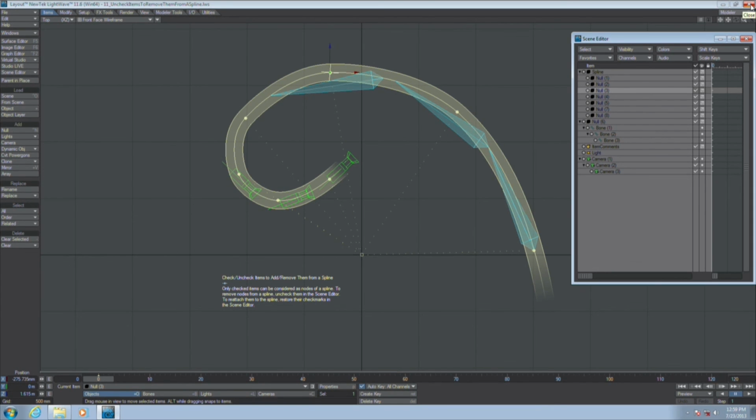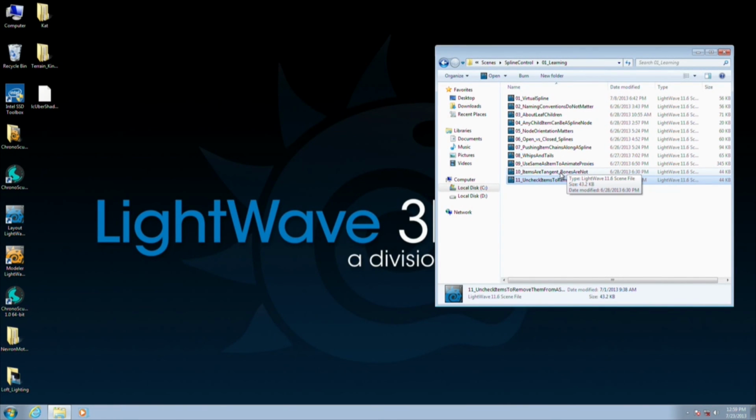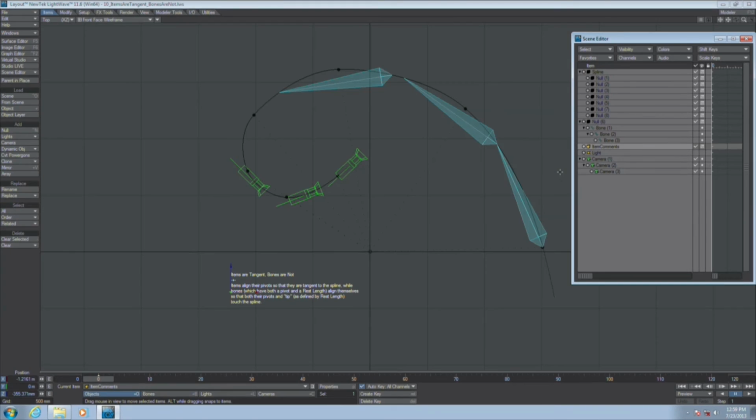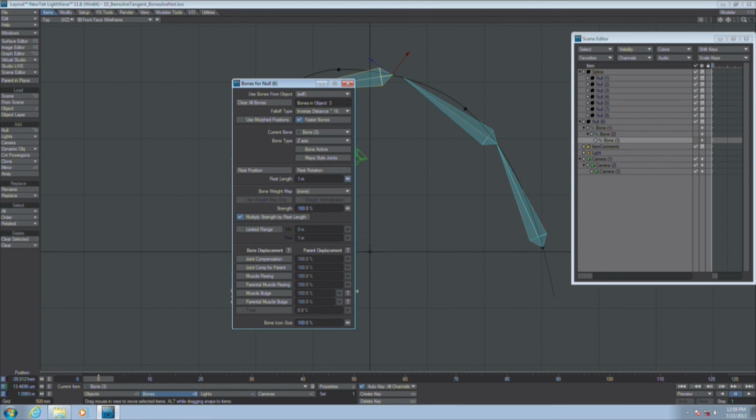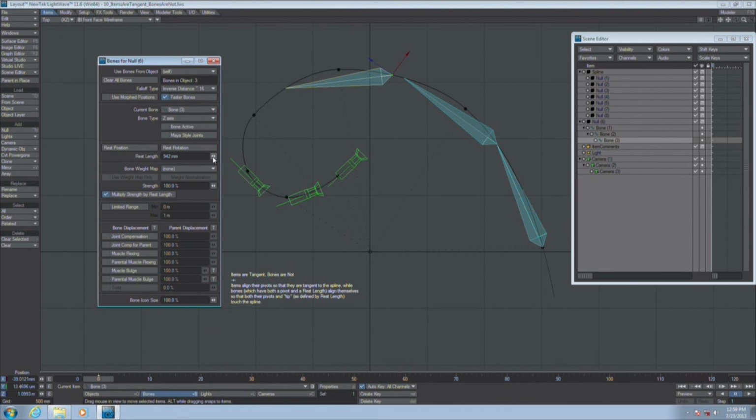That's pretty handy. The tool's really simple. It's like parenting. But there's all these nice little bits in the tool that I just figured I should point out during this presentation. For example, items that have a pivot point, but nothing else, are always going to be tangent to the spline. But bones will never be tangent to the spline. What it does is it respects the rest length of that spline. So it's actually reading the head and the tail, whereas everything else is just going to read the pivot point. Both ends of the bone will rest on the spline.